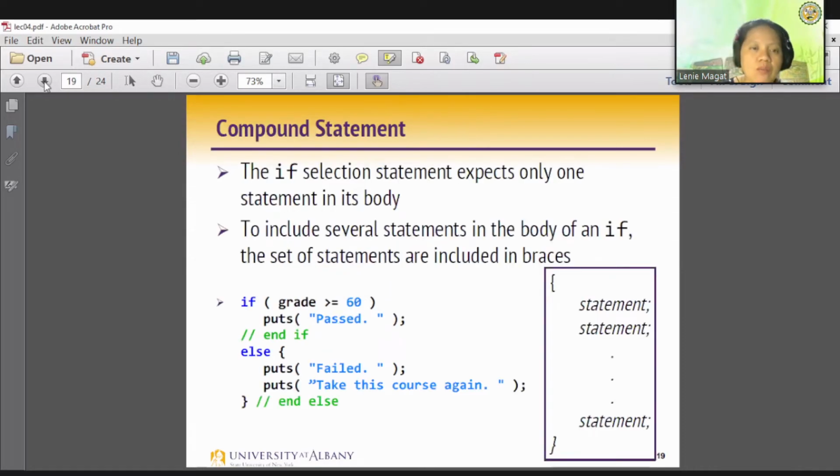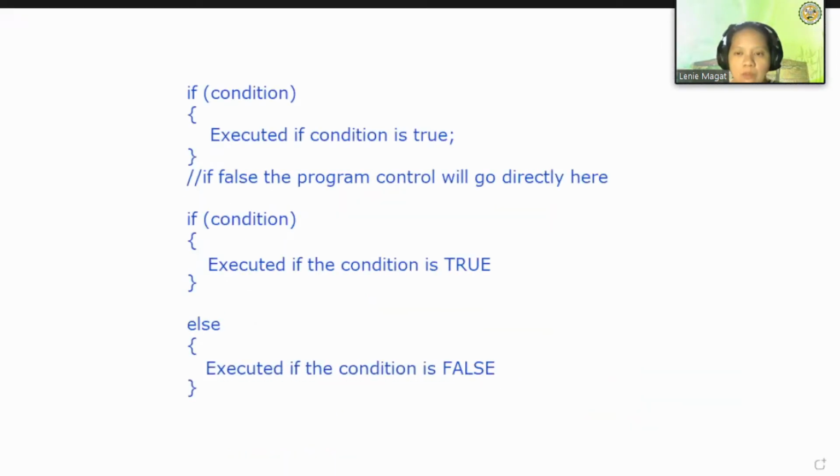Now, meron tayong tinatawag na compound statement. Okay? Simple lang naman yung compound statement. Ano ba yung sinasabi ng compound statement mo? Actually, the if selection statement expects only one statement in its body. To include several statements in the body of an if, the set of statements are included in braces, your curly braces. So, anong ibig sabihin yan? To explain that, let me clear this. By the way, from your MMW, pag sinabi mong compound statement, maraming statements, di ba?